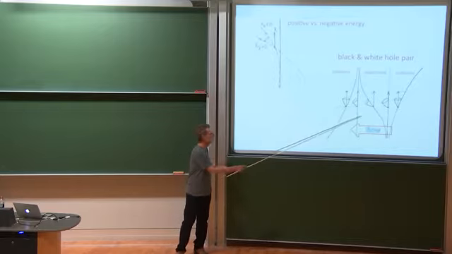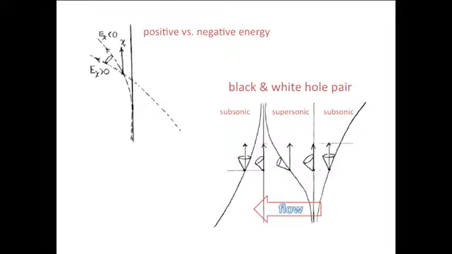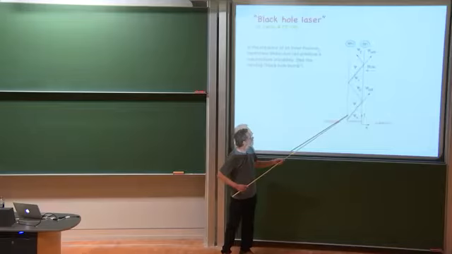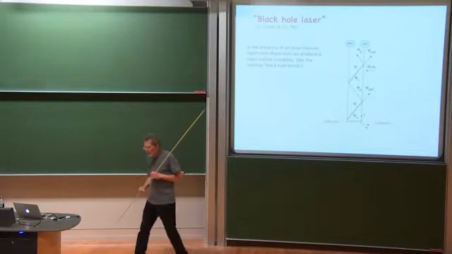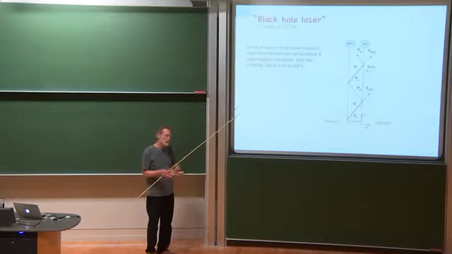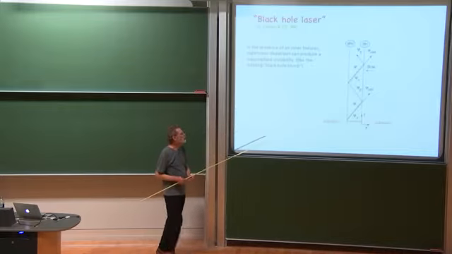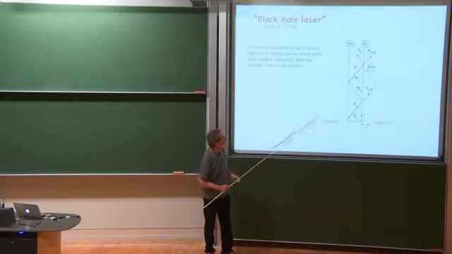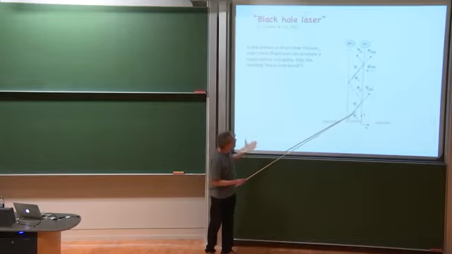And that means actually that there's a superradiant instability that can happen here, which Steve Corley and I called the black hole laser. And basically, if you were familiar with the superradiant instability that was mentioned earlier about light mass scalar fields around rotating black holes, it's essentially the same kind of thing, although in that case, the buildup of negative energy modes in the ergo region is limited by the fact that they also fall across the horizon. Whereas in this case, the ergo region is just bounded by these two horizons and the modes are trapped. So one sees actually that there would be an instability here.